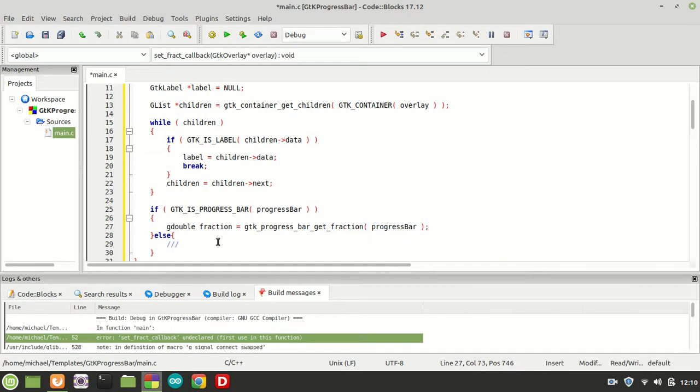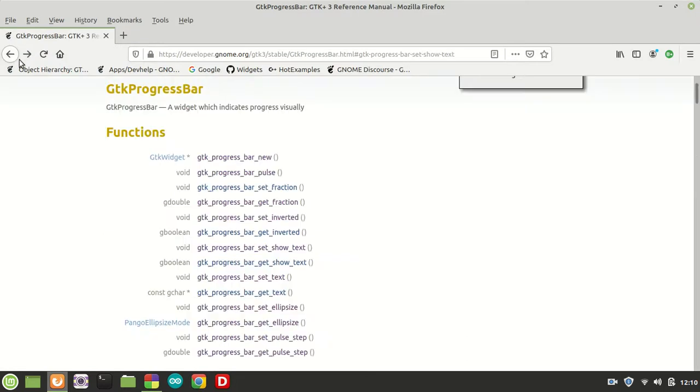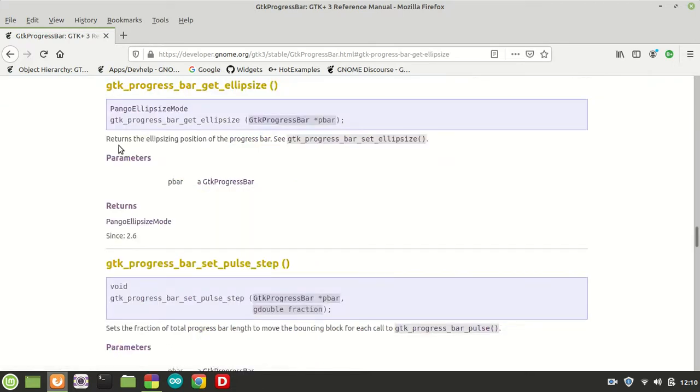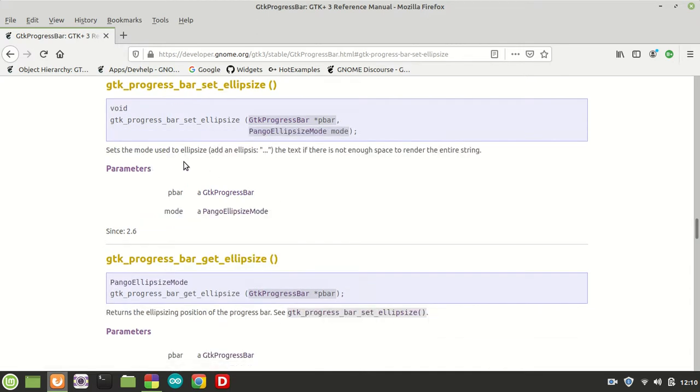Now, because we have this information, the next function which we are going to call will be get ellipse. Right here it says returns the ellipsizing position of the progress bar. So in other words, it sets the mode used to ellipsize, add ellipses to the text if there is not enough space.